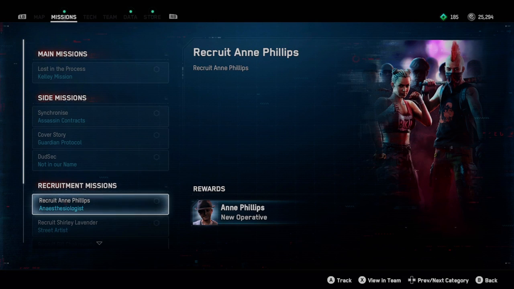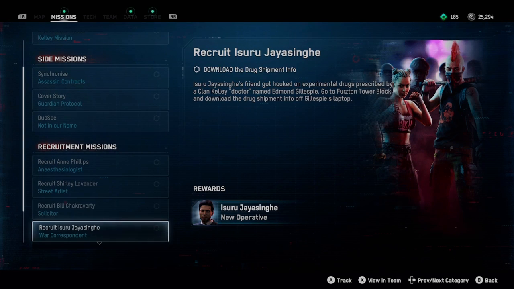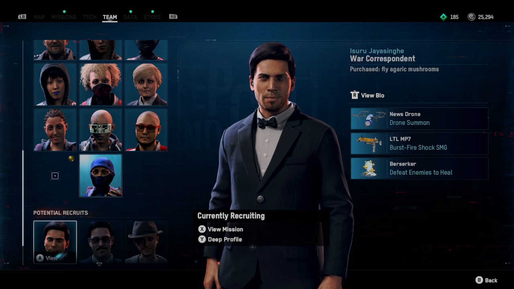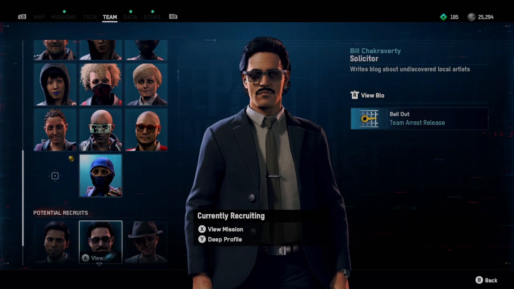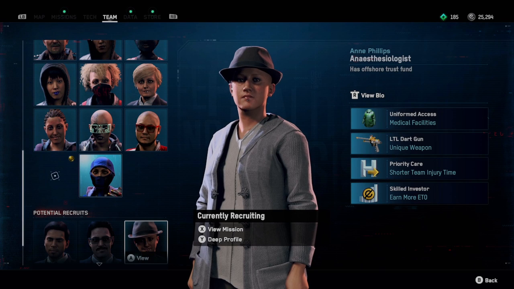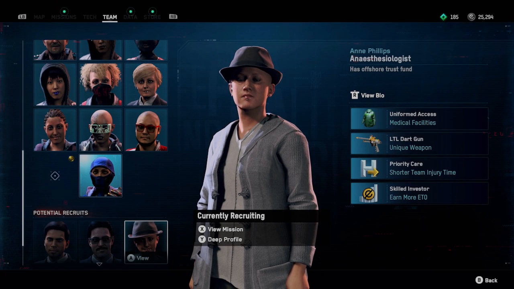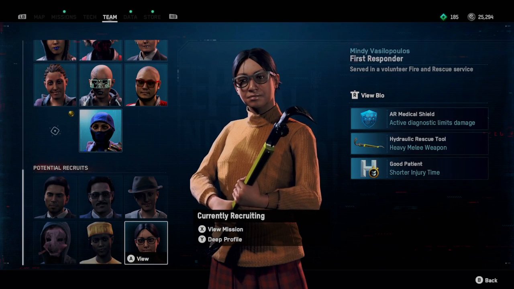And then there's some other people I was thinking about recruiting. There's an anesthesiologist, street artist that has like a clothing discount. This guy, it's funny, he looks more like a spy than our actual spy does. He can summon a news drone, and he's got a variant of the shock SMG, and he's a berserker, which is kind of interesting. There's a lawyer. All he has is the bailout lawyer thing, but yeah, this is the anesthesiologist I was thinking about, but I'm not sure. Because we're gonna end up having someone with priority care. Yeah, so that kind of puts her in the lower priority.